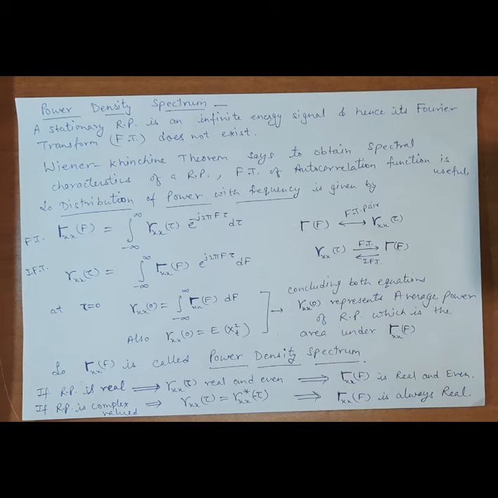That's what Wiener-Khinchin proved. If the random process is real, then gamma xx(tau) is real and even, and gamma xx(F) is real and even. You can always understand from the argument: if F is given, that is the Fourier transform, gamma is capital; when tau is given as the argument, gamma is small, in the time domain. And both are statistical autocorrelation. If the random process is complex valued, gamma xx(tau) is equal to gamma xx(minus tau) conjugate, because it has this property. By this property we can prove, but we will not prove here, that gamma xx(F) is always a real function.